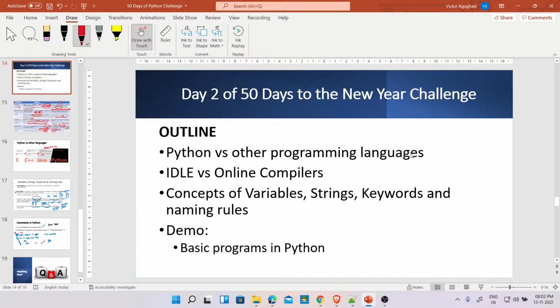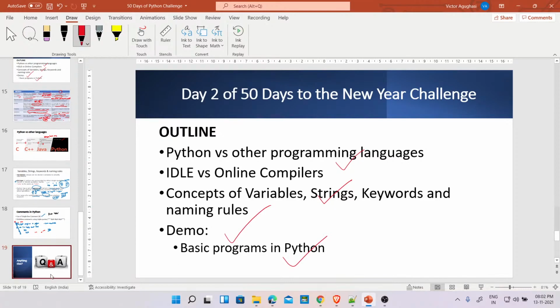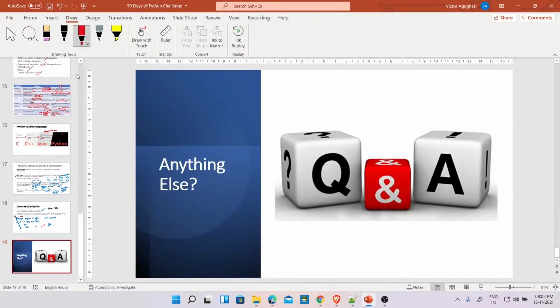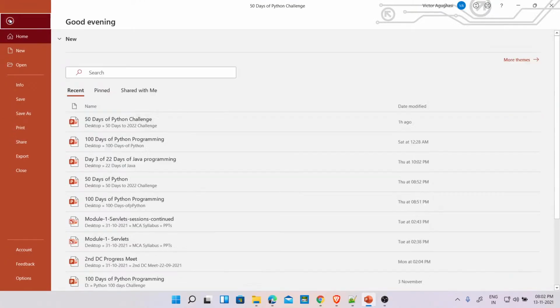We try to check whether we did justice to what we planned doing today. Did we do this? Yes. Did we do that? Yes. Did we do this? Yes. Did I give you an assignment? Yes. Now, I want to take questions before we wind up. So if you have something that you want to tell us quickly, this is your time.